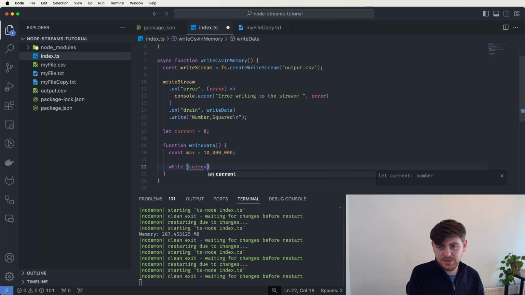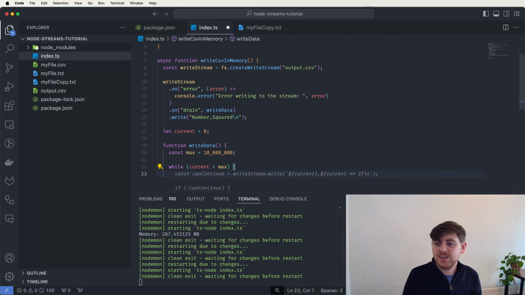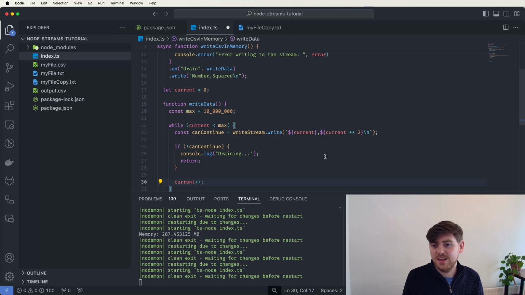While current is less than max, we want to write to the write stream, and it's going to return a Boolean as to whether we need to continue or not. The const can continue, and we'll write the number and the number squared. Now, as Copilot has suggested, if this returns false, then we can't continue and we need to drain.